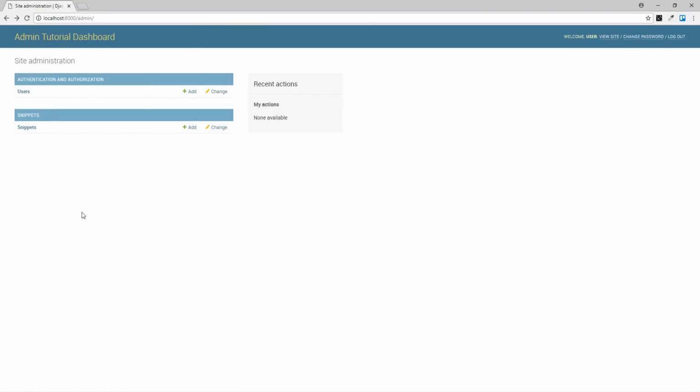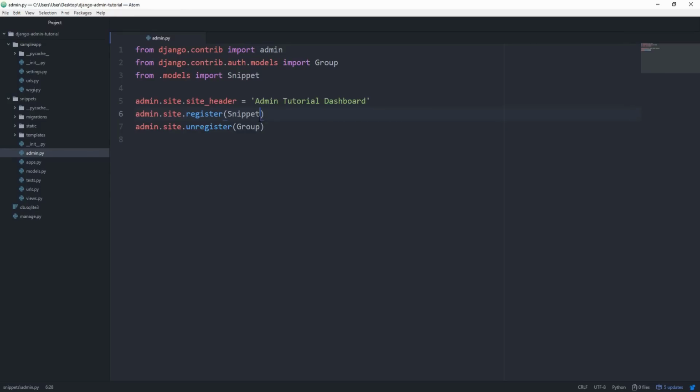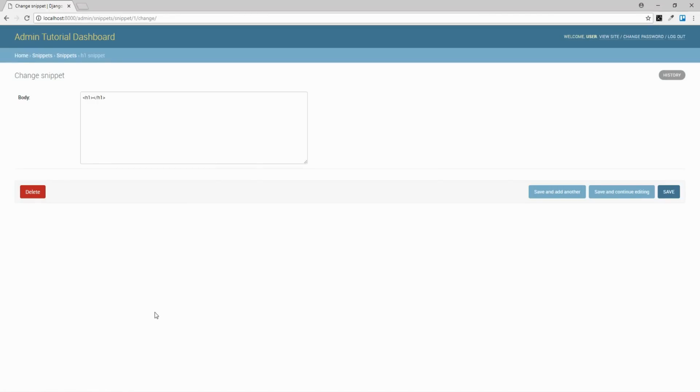Next up, let's dive deeper into the customization of the snippets list view. What you can also do is pass an admin class to this register function. Create the class called SnippetAdmin, which subclasses admin.ModelAdmin. And in here we can specify a variety of attributes, for example exclude, and I set this equal to title. And now we of course have to pass the SnippetAdmin to our register function. And you will see that the title now has disappeared in our admin view.